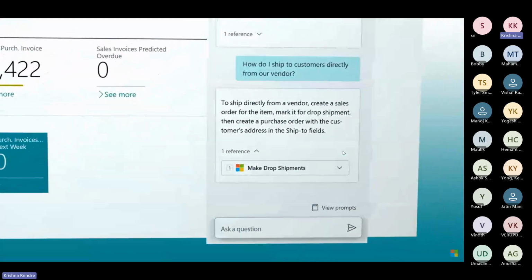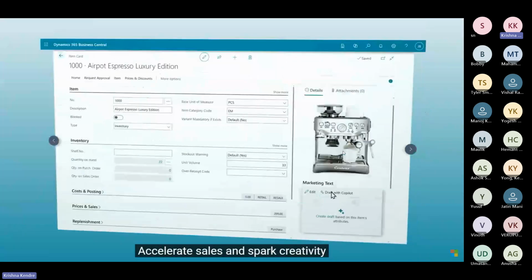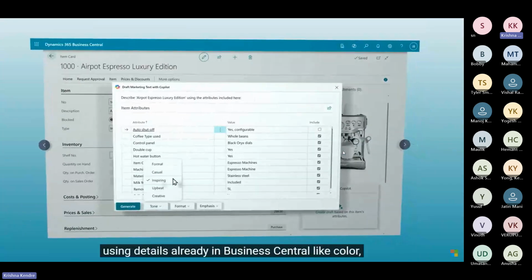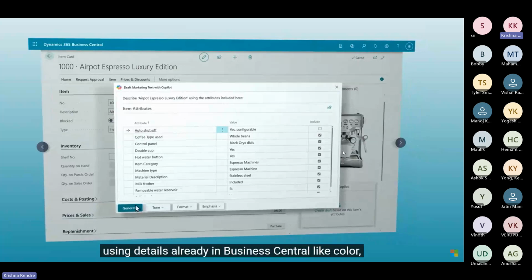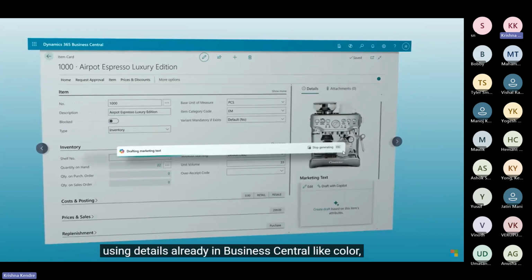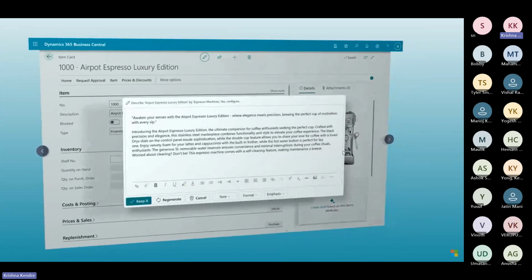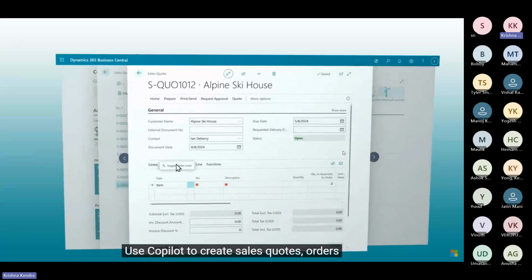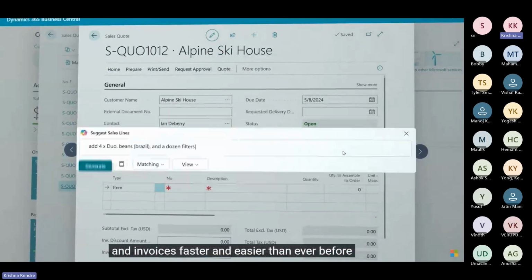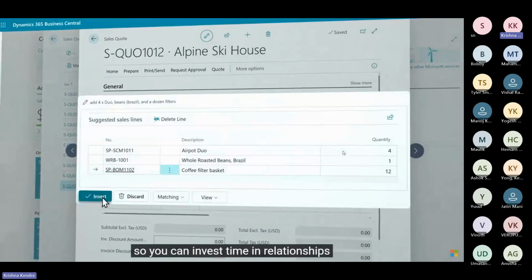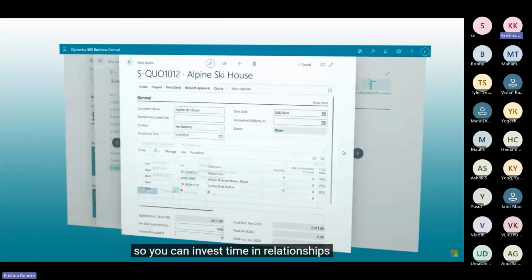Accelerate sales and spark creativity with marketing text suggestions tailored to your unique brand, using details already in Business Central like color, size, and material. Use Copilot to create sales quotes, orders, and invoices faster and easier than ever before, so you can invest time in relationships instead of paperwork.